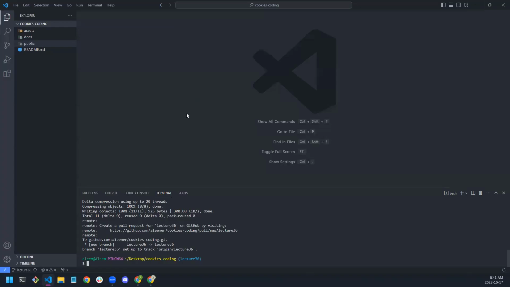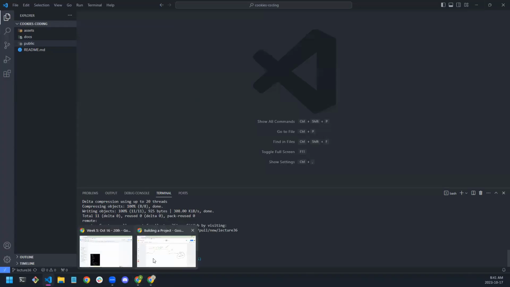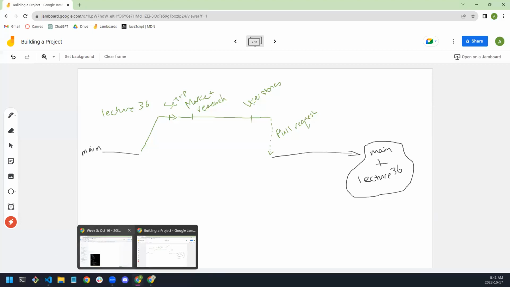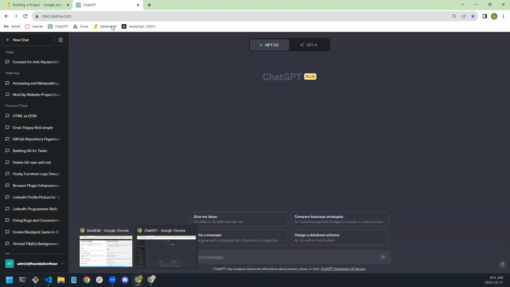All right, so let's get started on this process. Our first step is going to be market research, and I'll use ChatGPT to help with it. Typically ChatGPT is a good resource in that context.